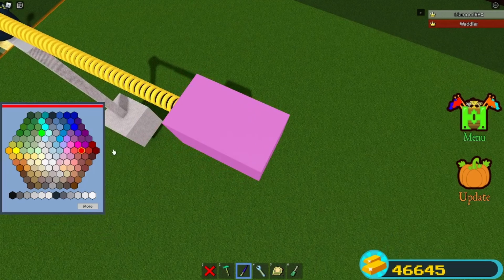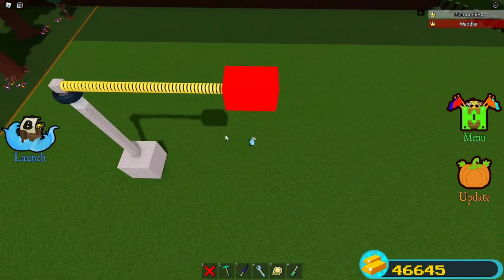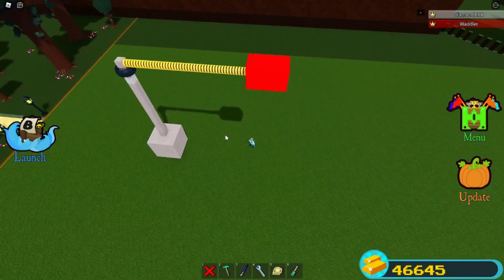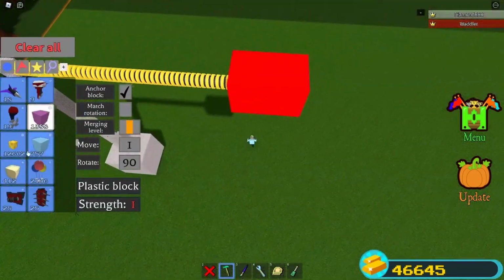I don't have a lot of time to do this, so I'm probably just gonna make a cube. I mean, looks pretty good. That's not even a cube, that's a rectangle, but whatever. Totally didn't fail geometry. But yeah, okay.